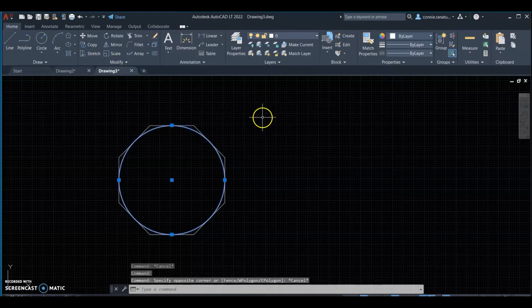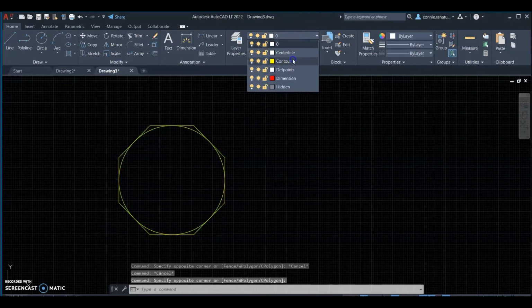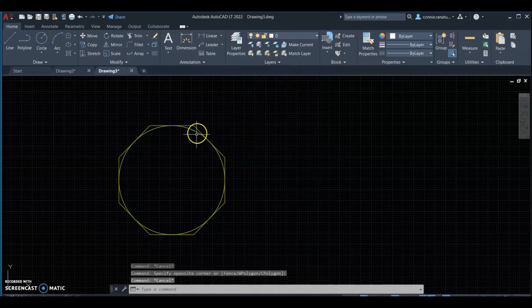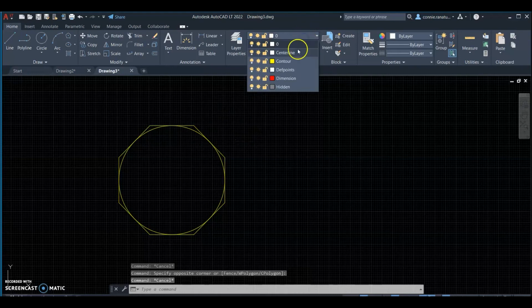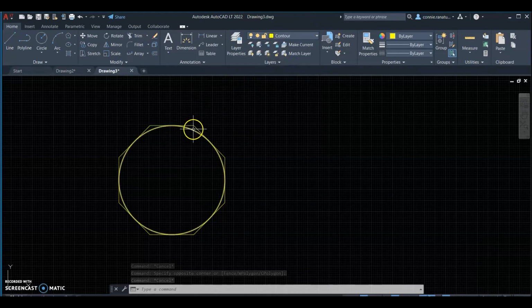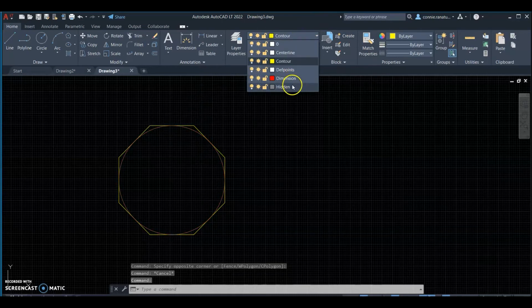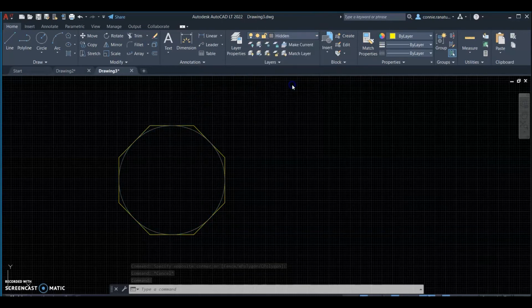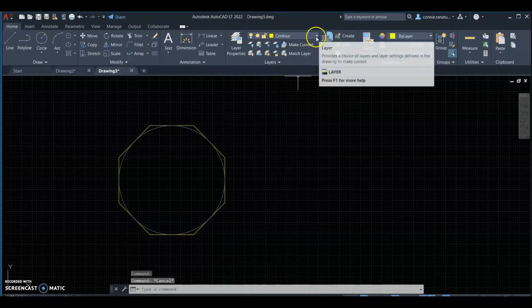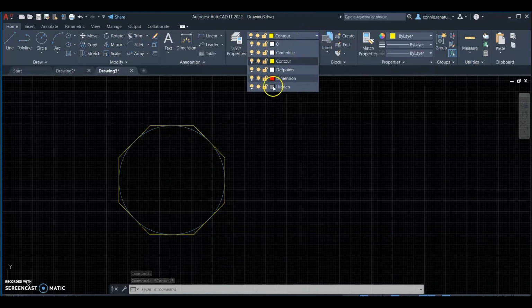Like if we use the contour line, we can, for example, make the circle in the hidden line. And if you don't like to show this on the drawing, you can turn the layer off.